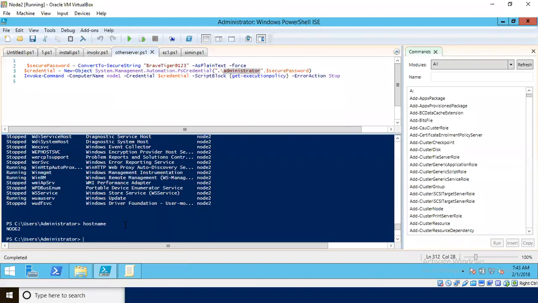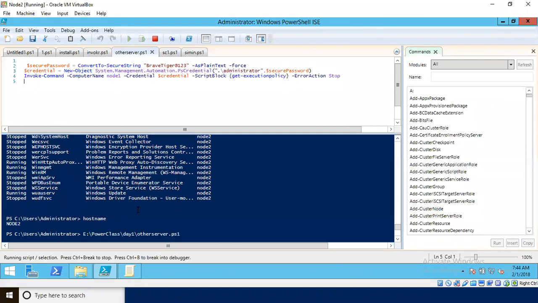I am just going to connect from node 2 to node 1 with invoke command, computer name is node 1, and for credentials I am passing the administrator as username and password as a secure password string, and I am just going to execute a get execution policy over there.